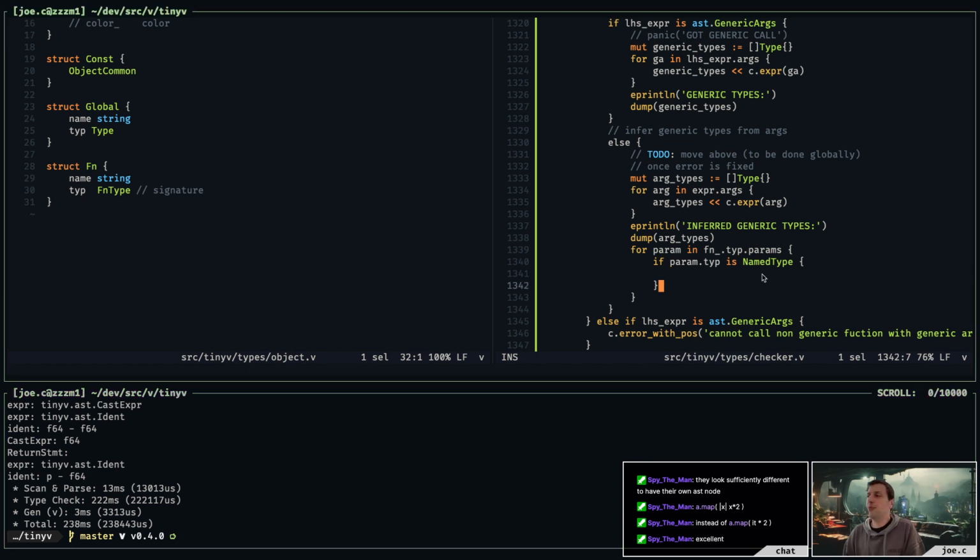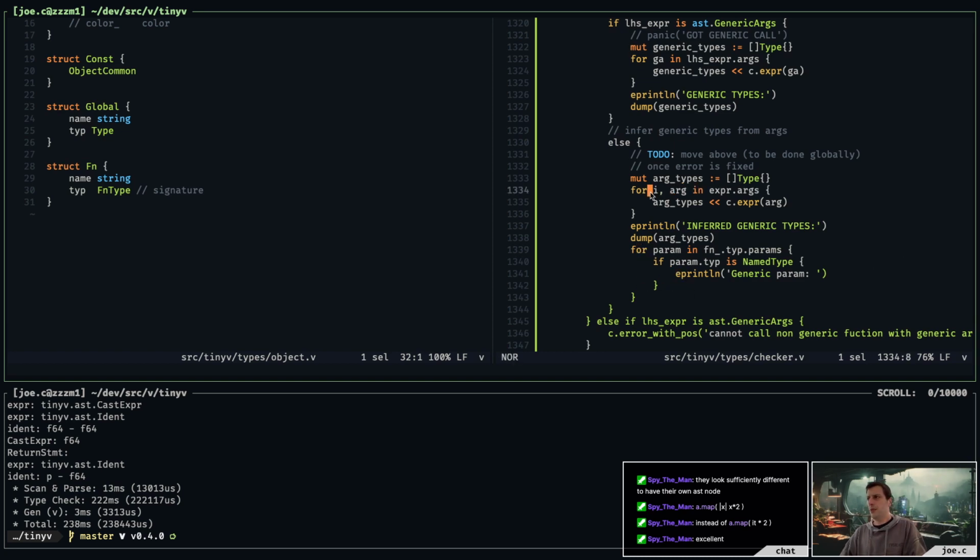So okay, if parameter type is name type, then we can say, let's say print line, generic param. Actually, what we'll do is let's do for i.